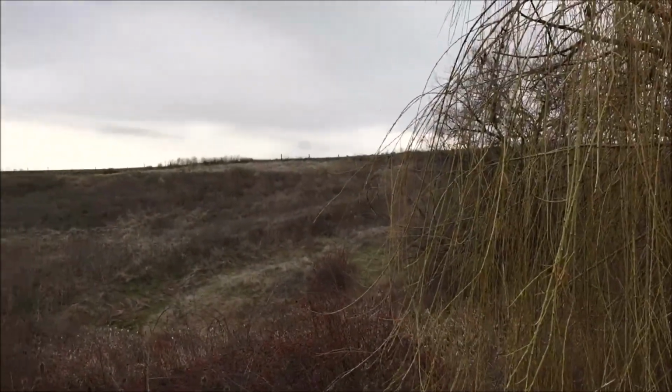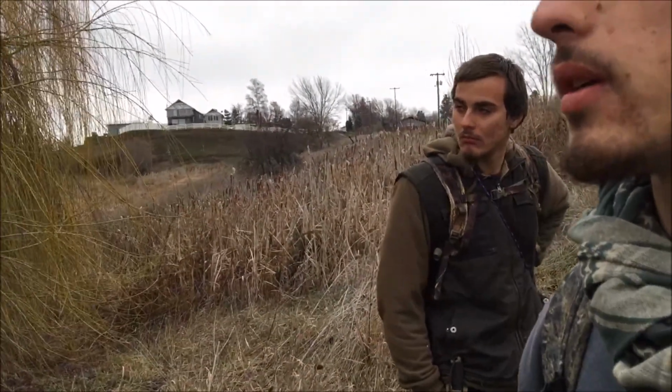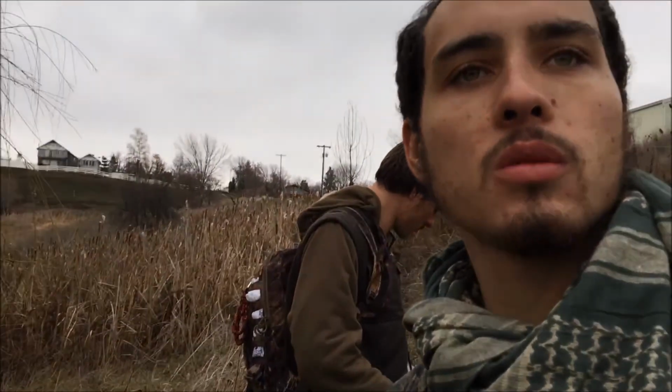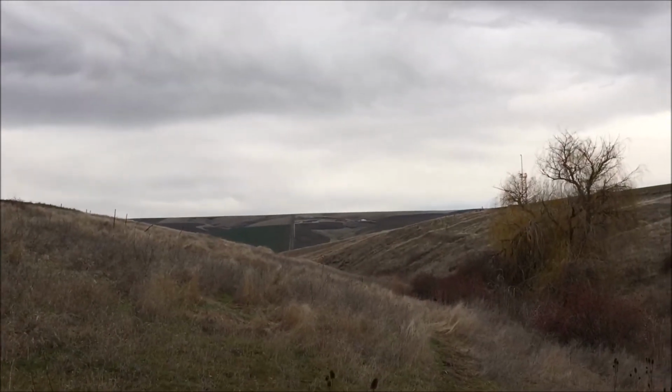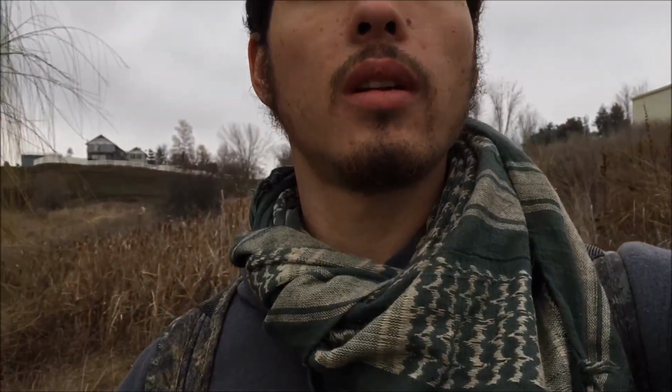Oh, bunch of birds. I don't know what scared them all of a sudden. I hope you guys enjoyed it. Again, I wouldn't call this an actual outing. I'm gonna call it that, but it's not, you know, we're not out in a very remote area. It's pretty remote though. I mean, you're definitely not gonna die and get stranded. If you look way up there, there's some houses on the hill, pretty much just surrounded by farmland. And down there, I should have went up on the hill and showed you guys what everything looks like, but it's a pretty large area, and there's 2 creeks that converge and meet down there.